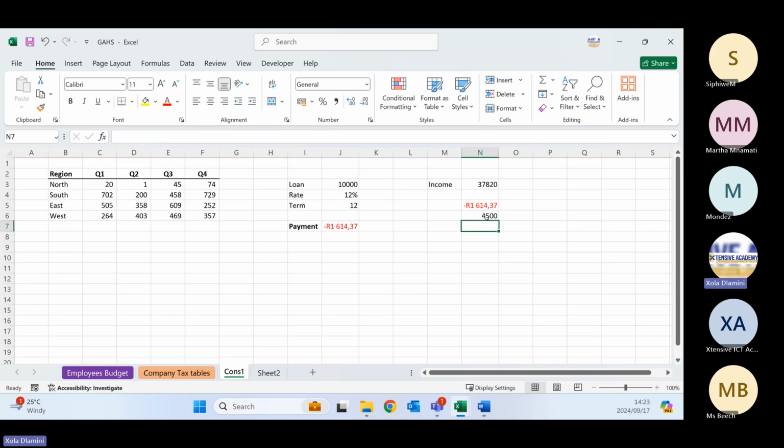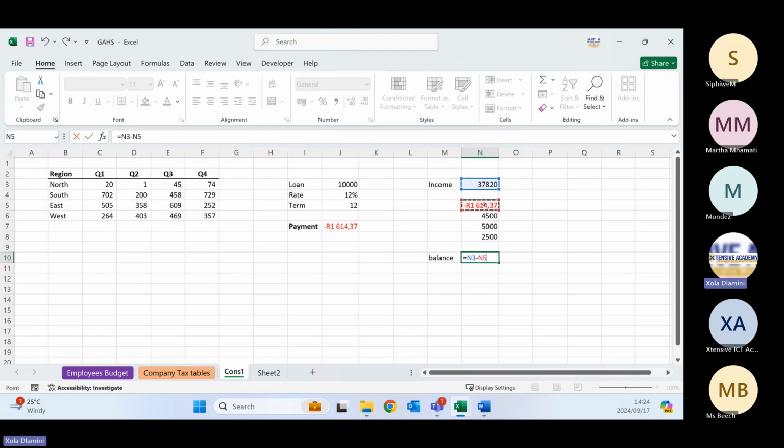And then how much are you buying for groceries? I know you like food from Woolworths, so she buys food for 5,000. Then for petrol on her Mercedes, she's paying 2.5 per month. So if you look at these figures, every month she can easily estimate how much she has left in her bank account without even going through the expenses. And Excel will assist you in deducting these figures as you go all the way down to the balance or whatever amount you're looking to calculate.